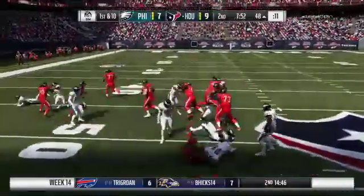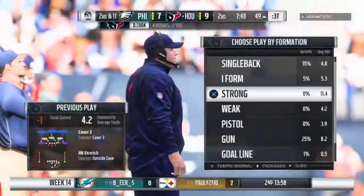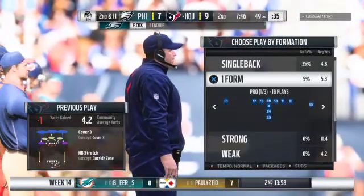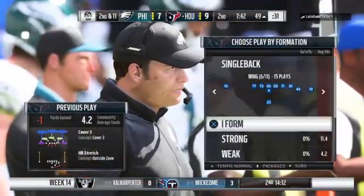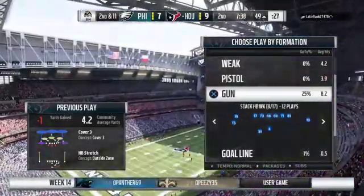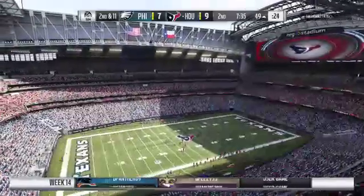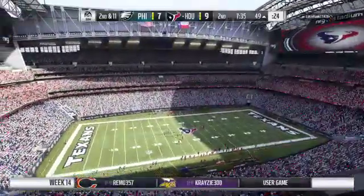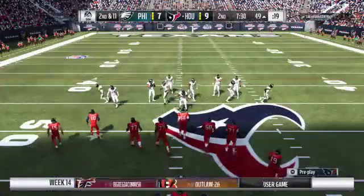Handoff comes to Cook, and that play will go nowhere. Losing yardage back near midfield at the 49. It's a loss of a yard there, and now 2nd down. I'm getting the sense that Fletcher Cox is making offensive linemen want to take the week off when they have to play against him. It's a regular routine for him, isn't it? It really is. That play there, that's him all day long. Good luck trying to block him and keep him from disrupting your offense.